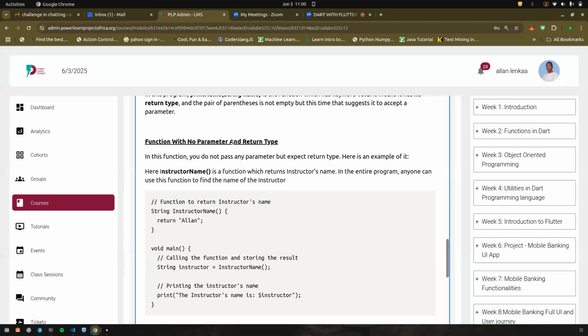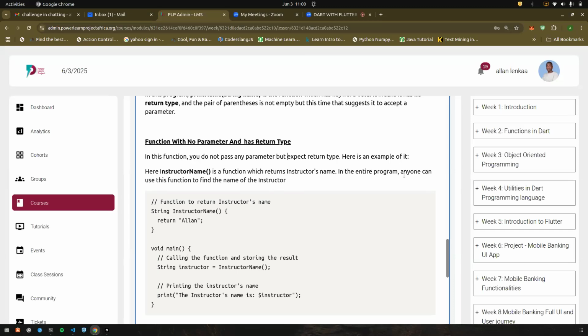Function with no parameter and return type. So this one has no parameter but has a return type. In this function, you do not pass any parameter but expect a return type.